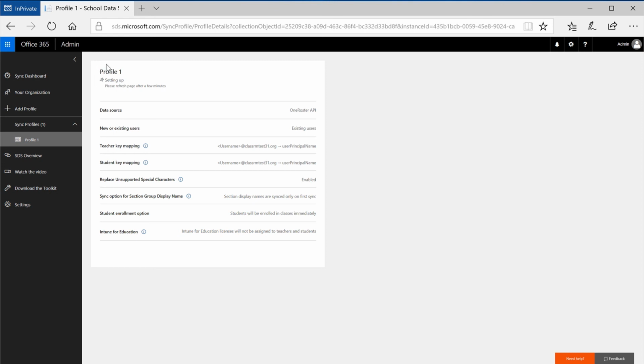Continue to refresh the page until you see the sync profile populate with the blue icons and show an actual sync status.